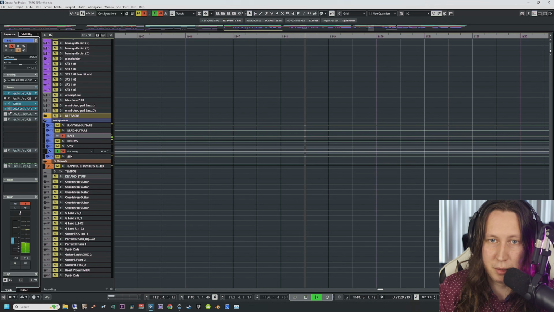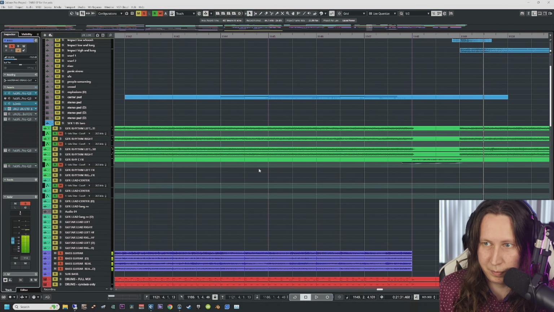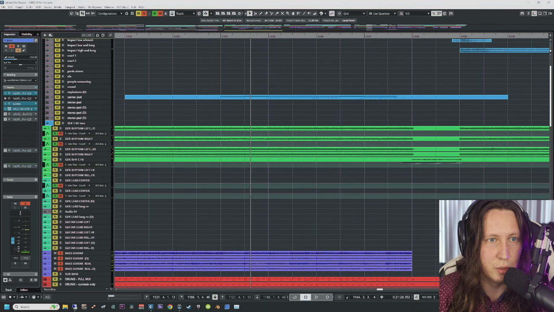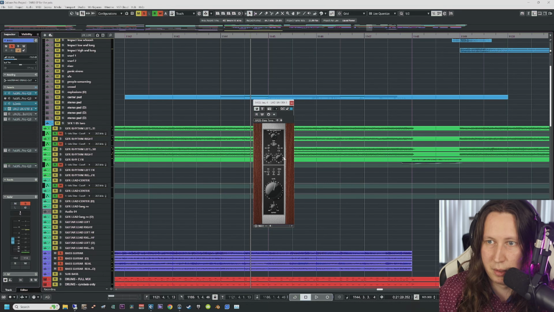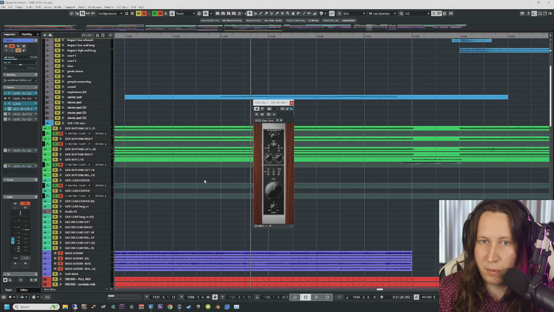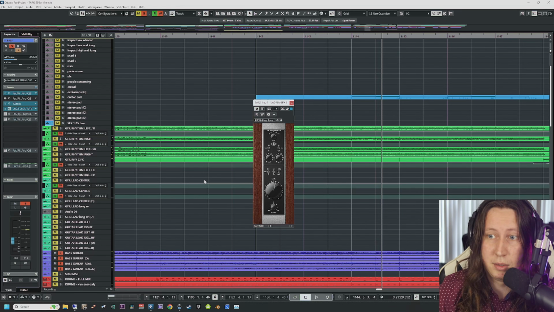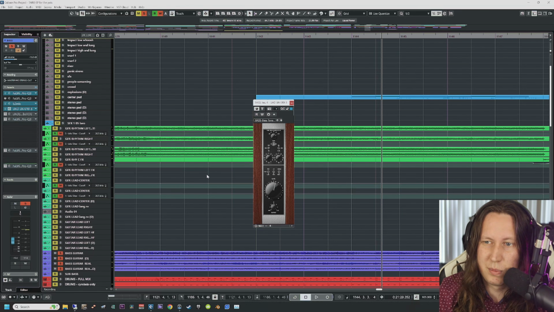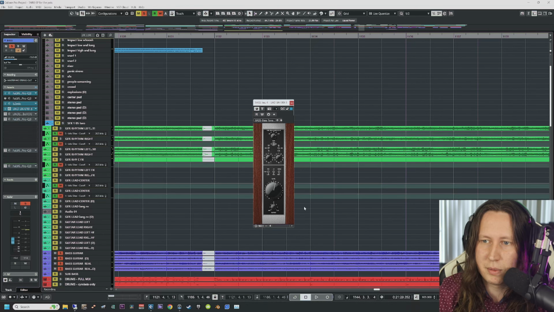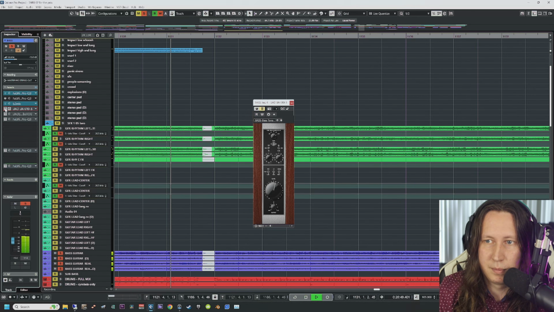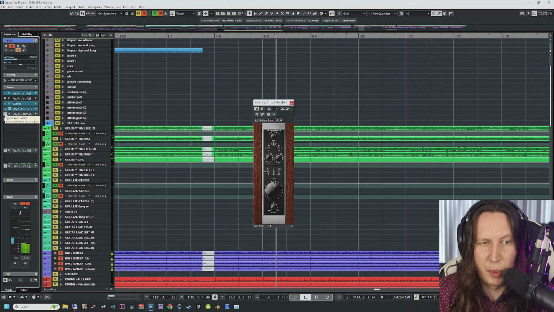Then we're going into the UAD territory. Let's go right here. Where is it? There it is. All right, there we go. This is my bass tone from the UA 610-B. What this does is pretty much just add a little bit of character to the bass, a little bit of a drive. So without it, right? This is with it. Just adding slightly more low end, slightly more character.